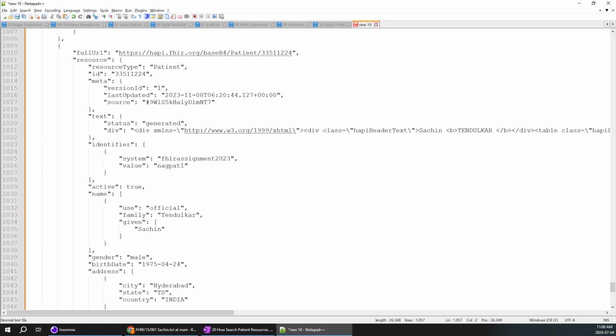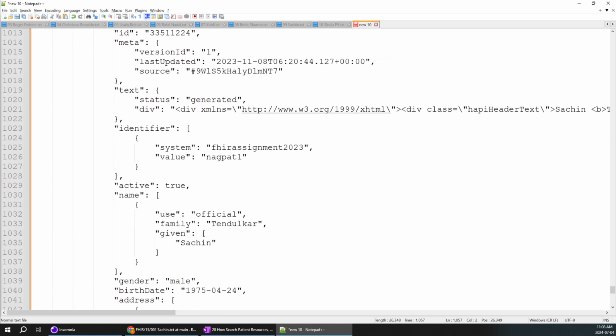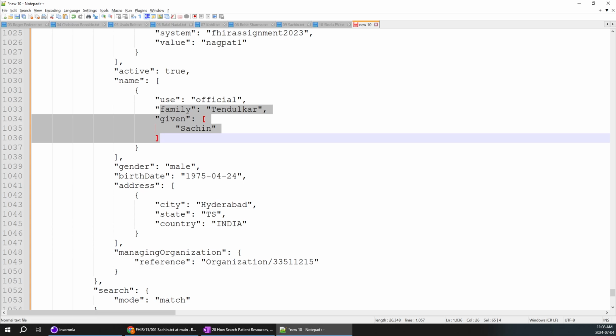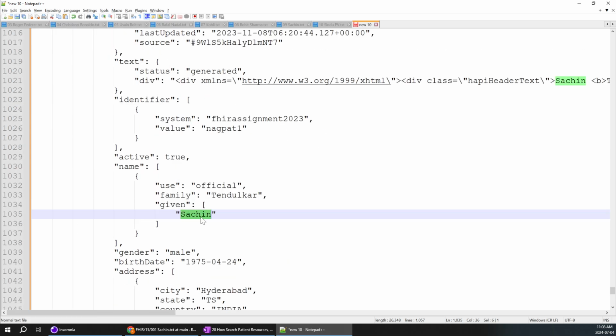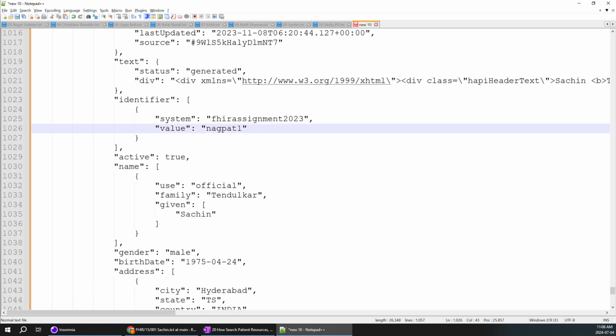So this would be clear. So yeah, I'll zoom it. You can see multiple details again and again. So these are like around multiple Sachins. So I'll do control copy and I'll show you how many Sachins are here.